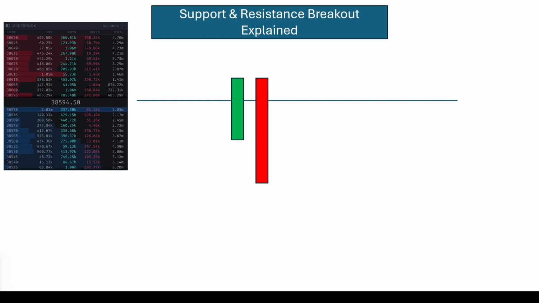Anecdotally, or also just to share, quite often in the context of support and resistance trading, people also look for rejections off of support and resistance levels. This would be an example here. However, in the context of today's video, where we will be discussing scalping, I wanted to point out that you can make money using a scalping system in both of these scenarios.